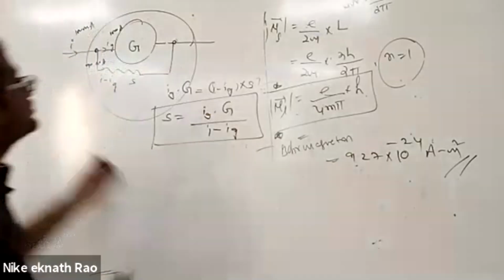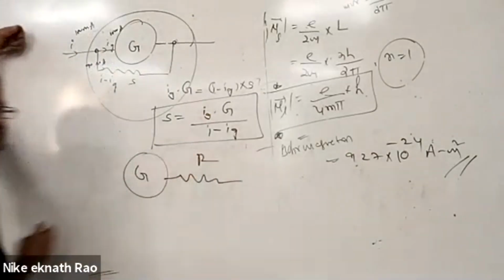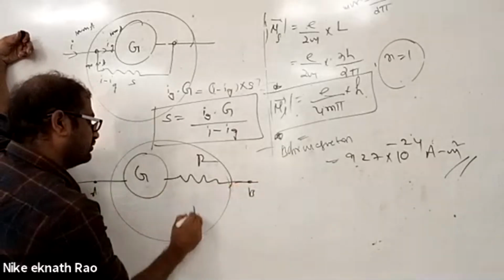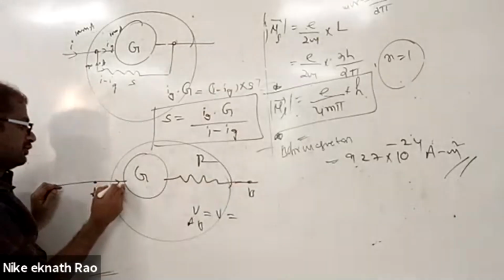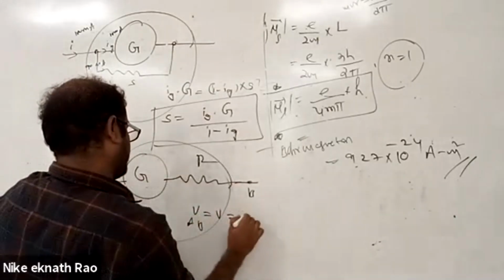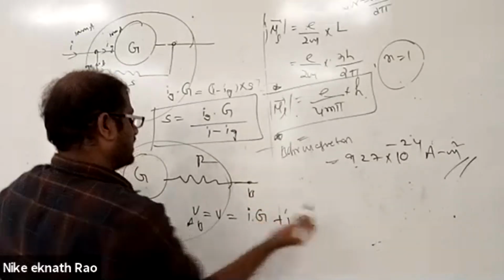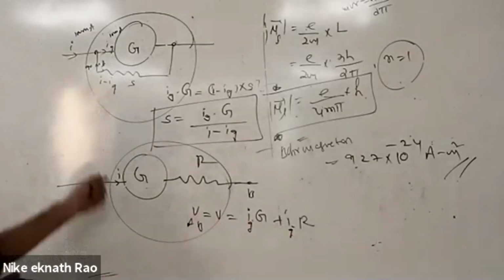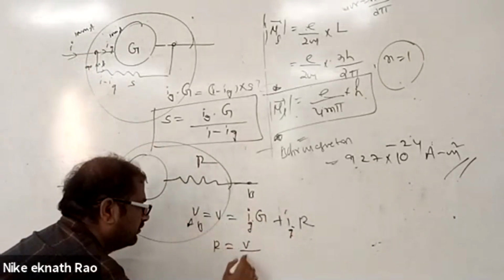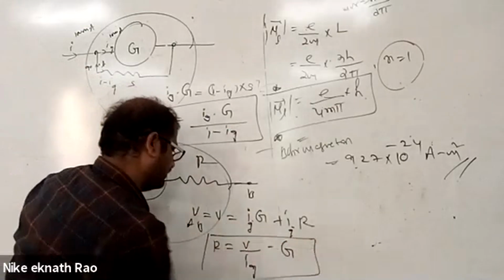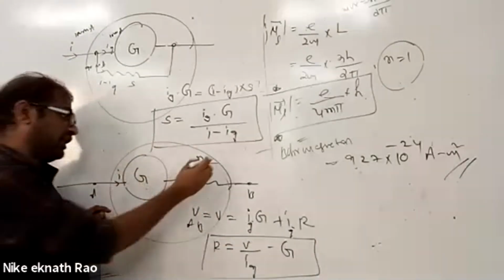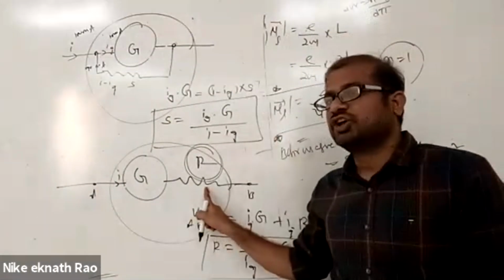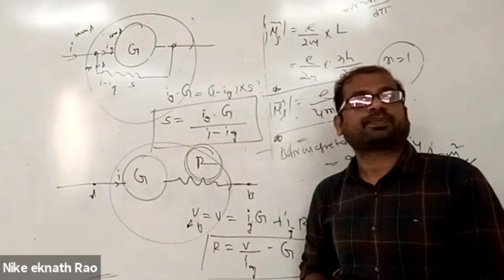And what do we do in case of voltmeter conversion? For this galvanometer, we connect a large resistance in series. Then this becomes a voltmeter. Suppose the potential difference across AB is V. Total current flows through both of them, they are in series, so V is equal to Ig into G plus Ig into R. Find the value of R: R is V by Ig minus G, where G is the galvanometer resistance. This much resistance you should connect in series so that the galvanometer converts into a voltmeter.